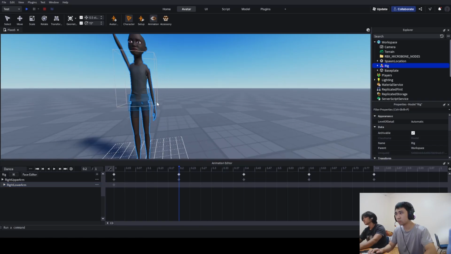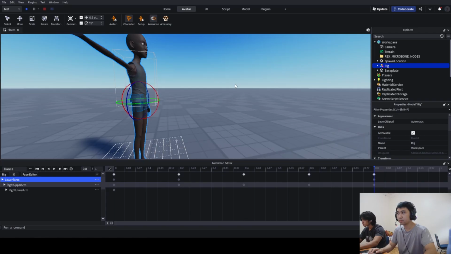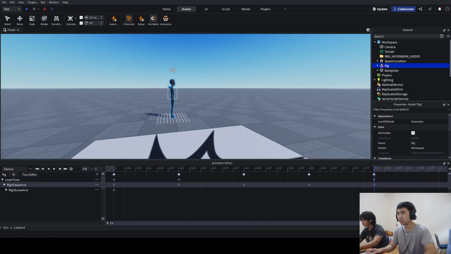And if we, let's say, move this again to 10 seconds, if we wanted to move this arm this way, if for whatever reason, then once again, it's going to start at 0 seconds, and then it's going to move according to the frames in between both keyframes. And now that we do have this, what we can do is we can play the animation that we just created. If we start back at the beginning and then we hit play, then what we can do is preview the animation. So let's hit play. We can see that from when we started to the last keyframe, it played our animation.